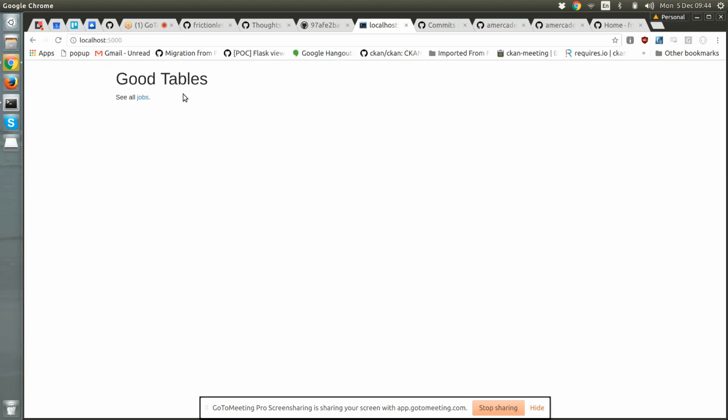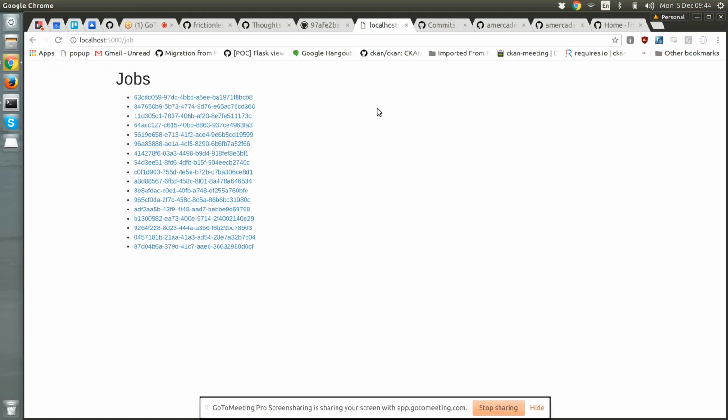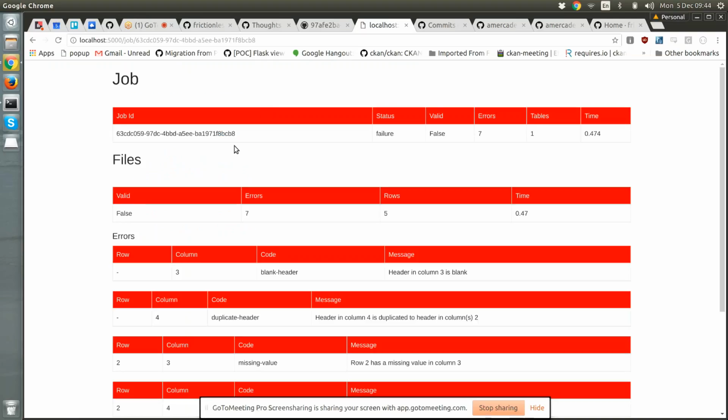Essentially, right now it's just a list of jobs, the job IDs, and when you click on one, you have this report that will eventually use the same templates that we use on other tools, like goodtables.org or stuff like that. And you can see here the report rendered more nicely. So that's essentially creating jobs using the HTTP API.